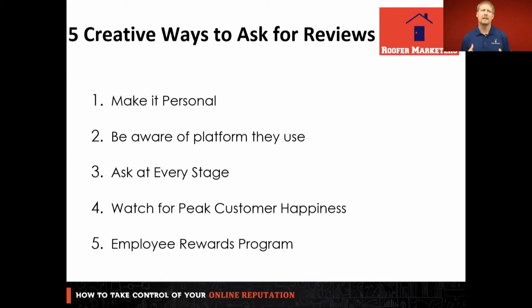Another thing that might be easy, if you're aware of the platform that they use. So maybe you're running a campaign on Facebook for hail damage or something like that, and their lead came in through one of those Facebook campaigns. Asking them to respond on Facebook, because they're a Facebook user, right? Being a Facebook user might be a path of least resistance, right? The path of least resistance is what you want to get with this. So being aware of the platform that they used to come to you. If they came through a Google AdWords campaign, they're a Google user, boom, push them to Google.